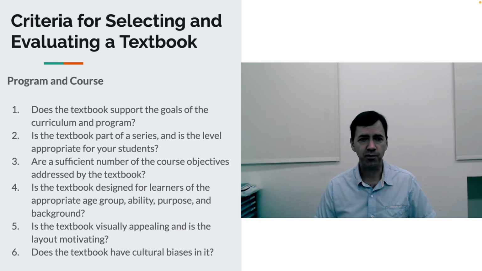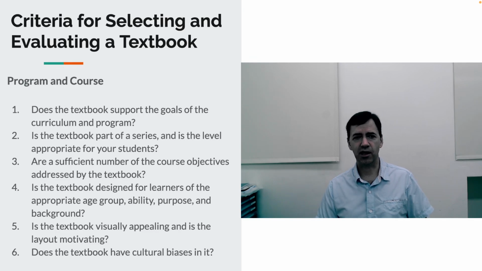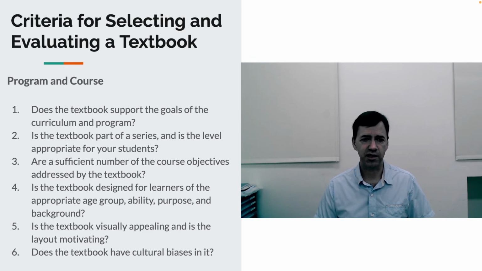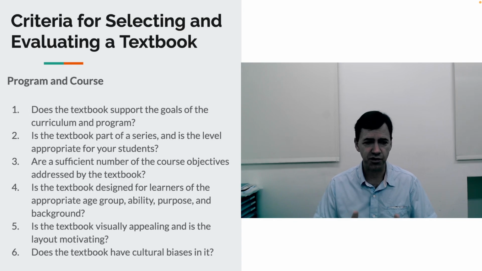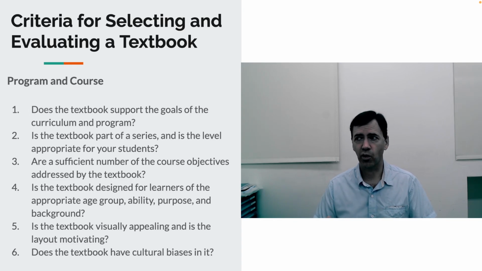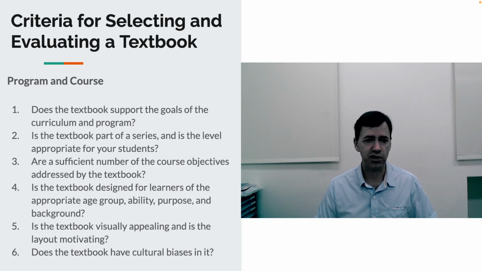Okay, so the last part of the video today is the criteria for selecting and evaluating a textbook. So as I mentioned in class, the textbook should not be the curriculum, right? And when you choose your textbook, you should already have your course designed up to a point. Of course, you need to look at the textbook too to know what the tasks and things are, but you should know what your goals and objectives are. Okay, so there are 20 questions here that you should consider in the process of selecting your textbook.